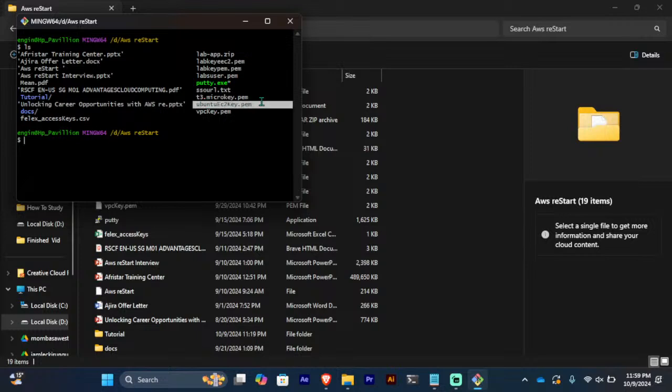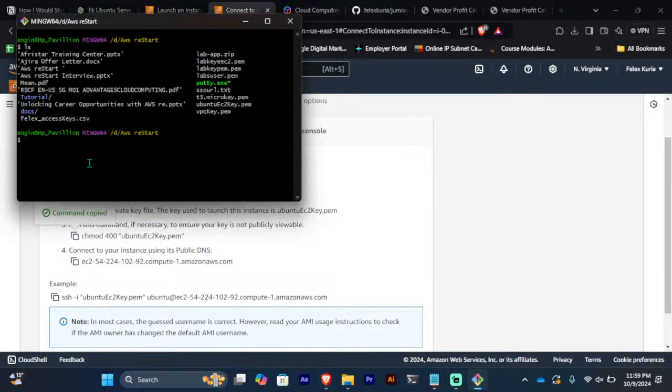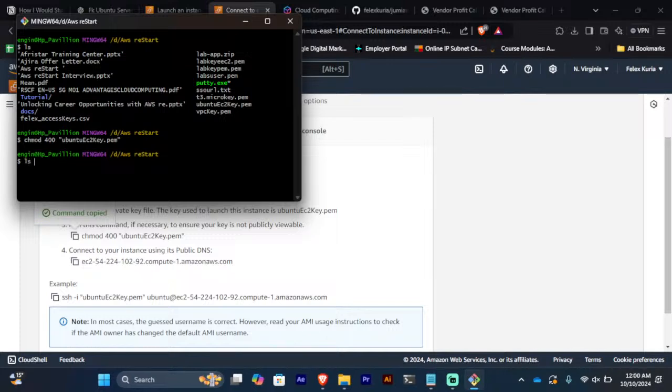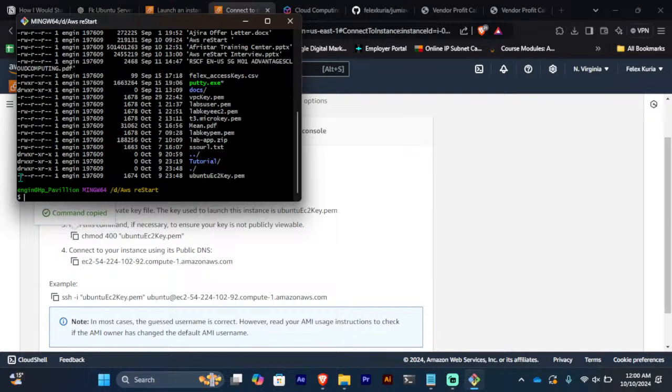This is our key, our public key and private key. So we change mode. You can be lazy and copy, but it's recommended you type. So we have changed the permission to only read. You can see we have only read for our key.